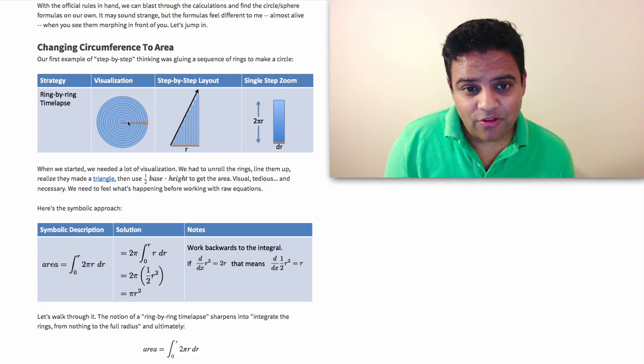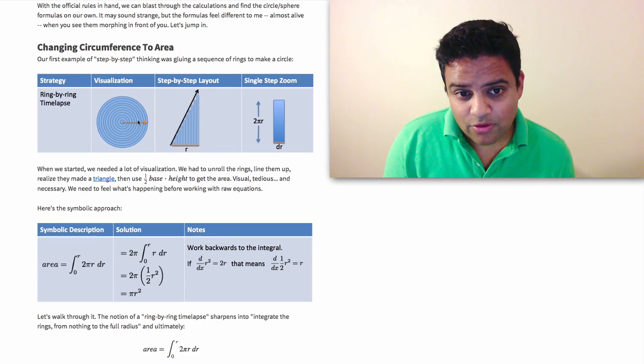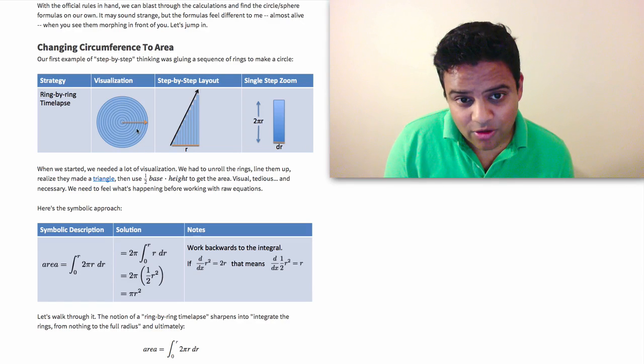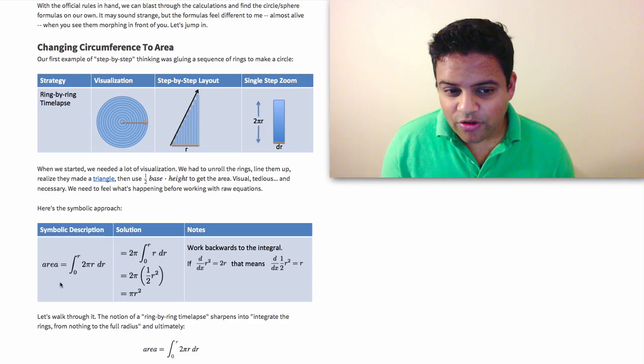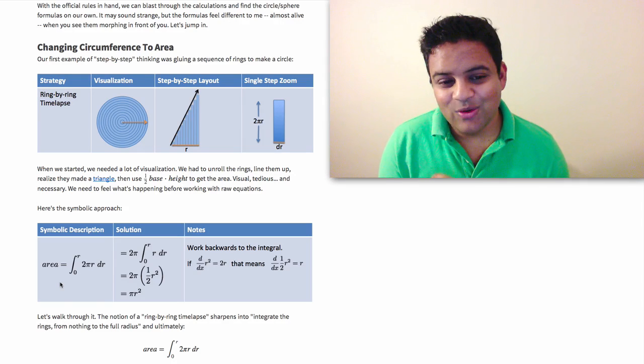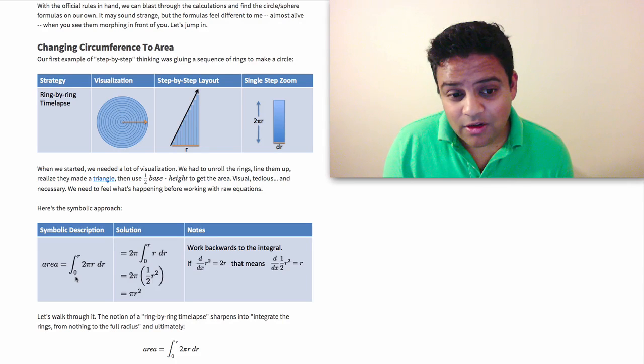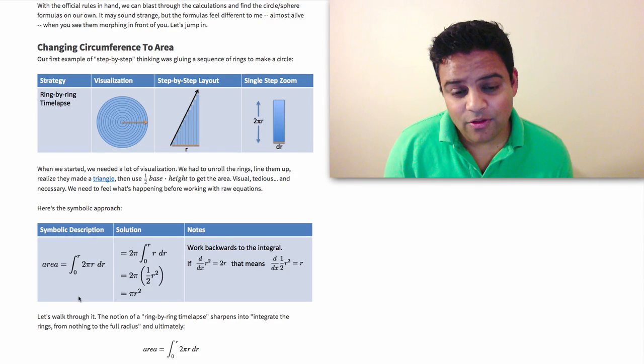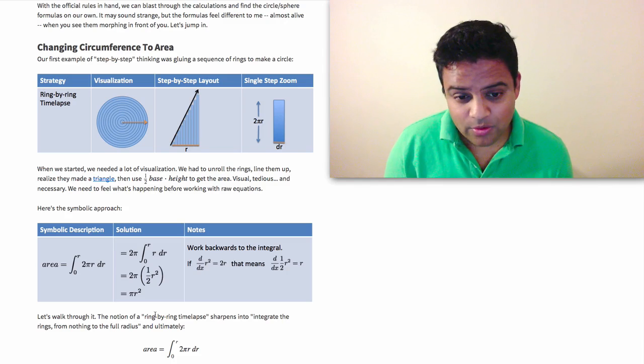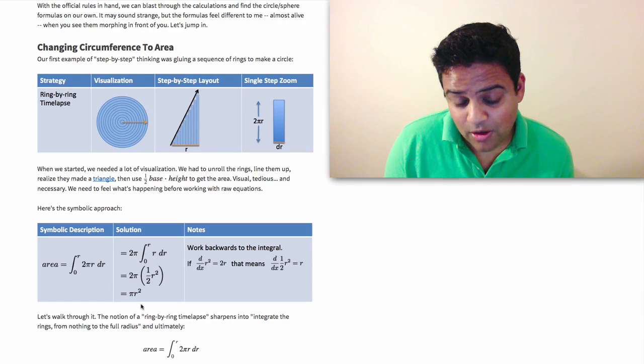What that's saying is that we have the area of a circle. We can also measure it as the integral from the center outward, 0 to r, and the size of each step that we want to take is 2 pi r times dr. So dr is the thickness, that little piece, and 2 pi r is the height. Assuming we can write down a single step, just this 2 pi r dr, then we can integrate it from 0 to r using the rules of calculus. And in the article, we can walk through it, and we realize that we get pi r squared.